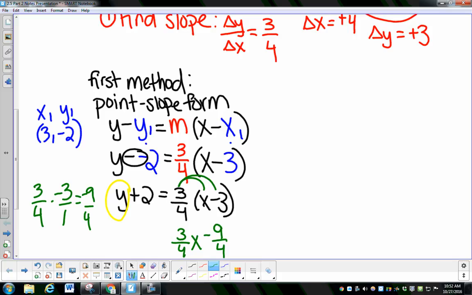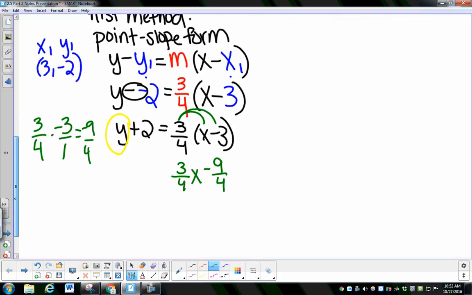Now, normally, you guys probably know, I don't really like mixed numbers very much. It's not that much use to us in algebra, but in this case, I know that I'm going to be subtracting that 2 because I have y plus 2 equals this. It's going to be way easier to subtract a 2 from either a decimal or a mixed number right here, because that's the term it's going to combine with. It can't combine with that x term. So I'm just going to rewrite this.